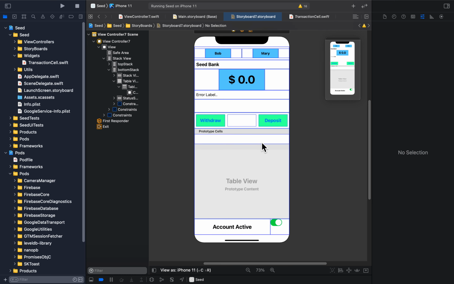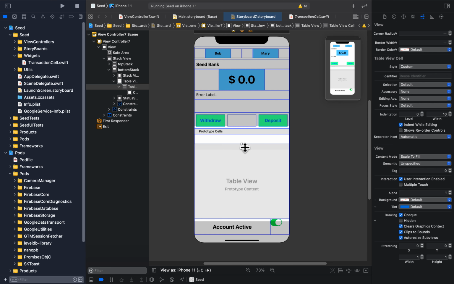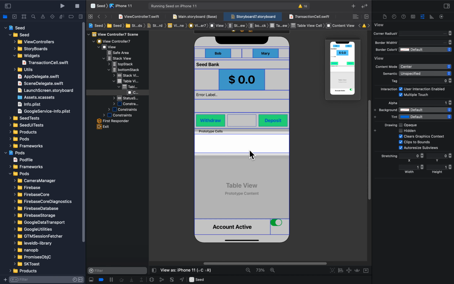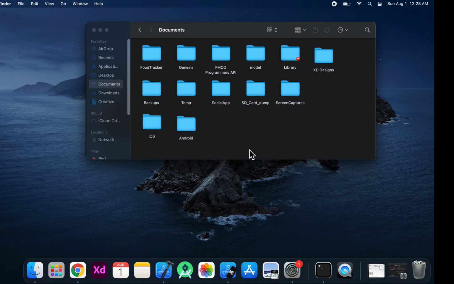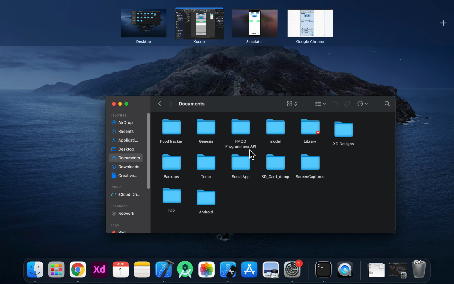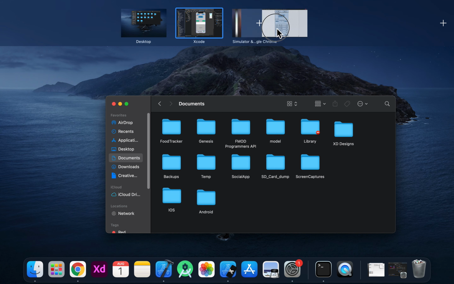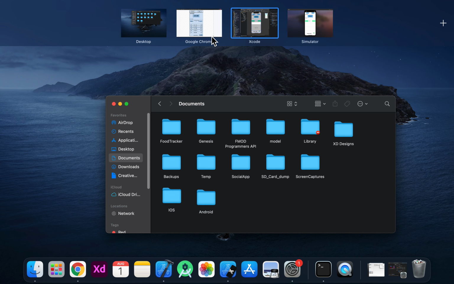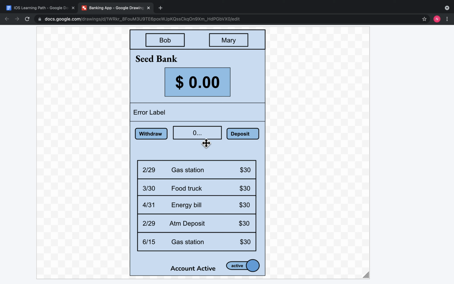So what I'm gonna do now, this is our table view cell, the white one. What I'm gonna do is I'm going to expand it. This is a view. I'm expanding the view of the cell. So now I'm gonna expand it. I'm gonna design the table view cell to look like this. So like, remember I said we have a label, another label, and then this would be a button.